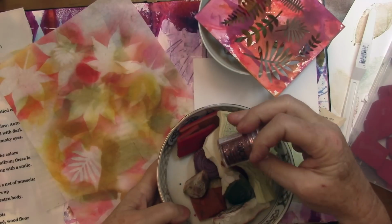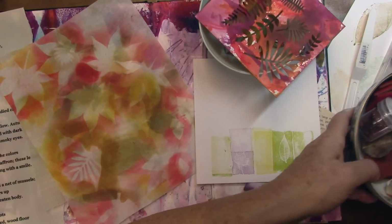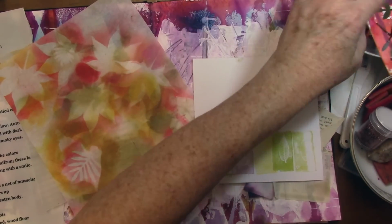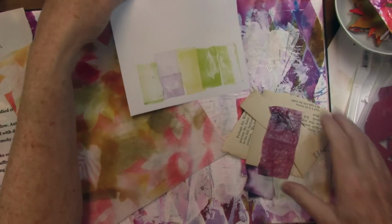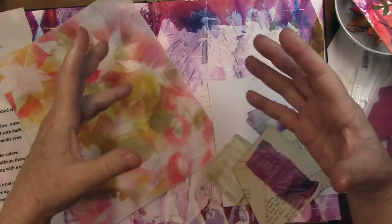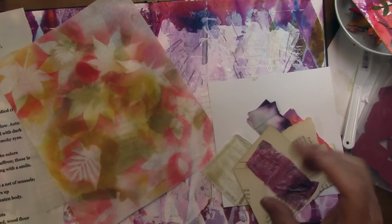I have some embossing powder here I might use. I just dug around and found stuff that seemed like it might go. And that would be my suggestion, is to look at some poetry or quotes or whatever might push you again, or just go through your stuff and find something that might help you pull things together. I'm just going to get to work now.